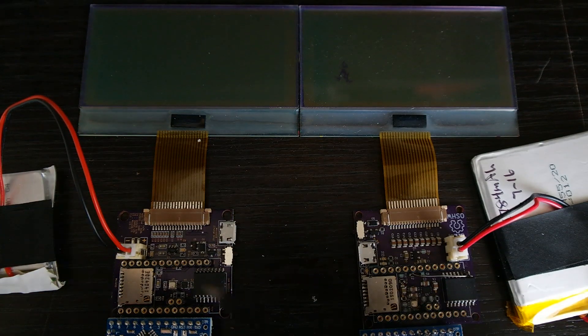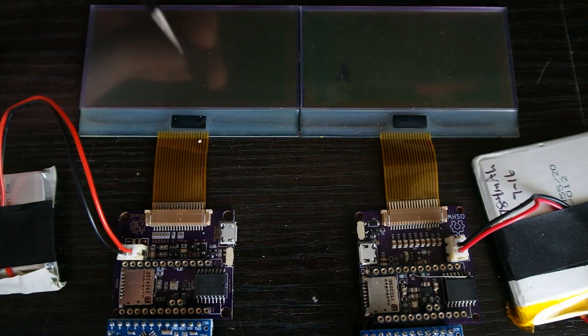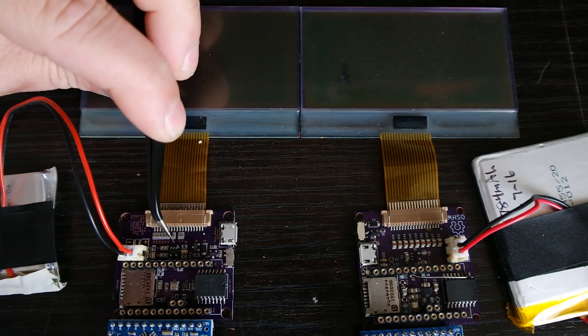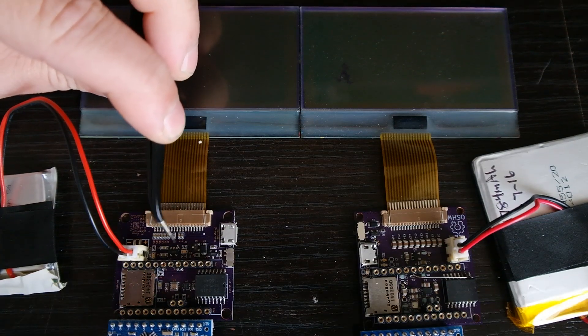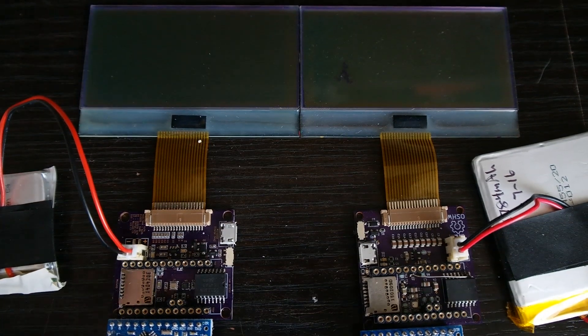You can see how the LiPo connector has moved sides, same with the battery and the on-off switch. I also deleted the green LED on the charge controller on the new version. Didn't really need it because once it's done charging, the red LED just goes out and that'll tell you it's fully charged. So that's a few pieces I didn't have to install this time.